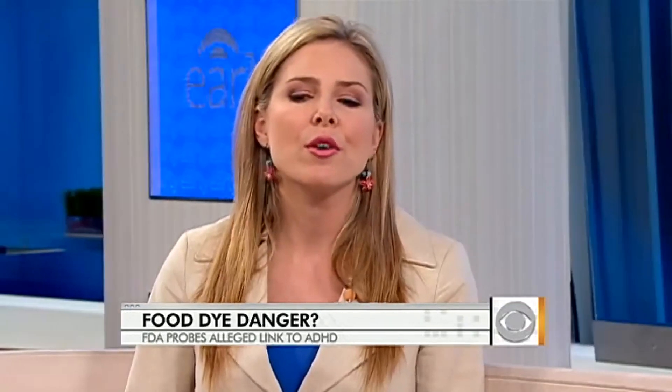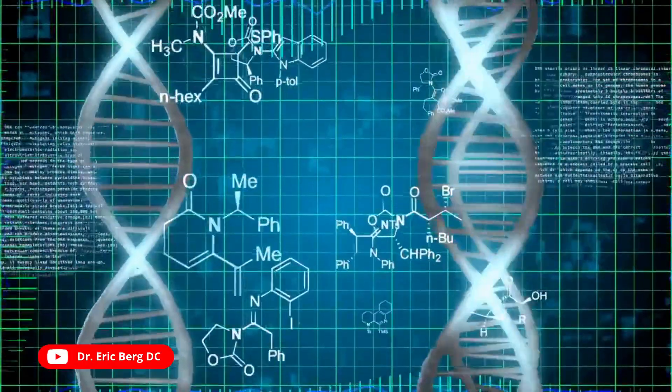Artificial colors are directly linked to hyperactivity and obesity. The research shows that for kids who have ADHD, exposure to certain food additives, including some preservatives and food dyes, can exaggerate their symptoms. 10% of children in the U.S. have been diagnosed with ADHD. Food dye has the ability to damage your DNA. And yet, the FDA Food Advisory Committee held a hearing and voted eight to six not to recommend banning artificial food coloring or requiring a warning label. It's still legal, with no warning label.